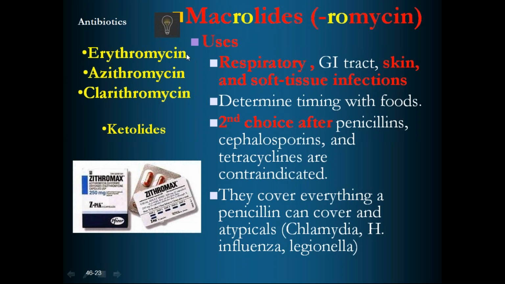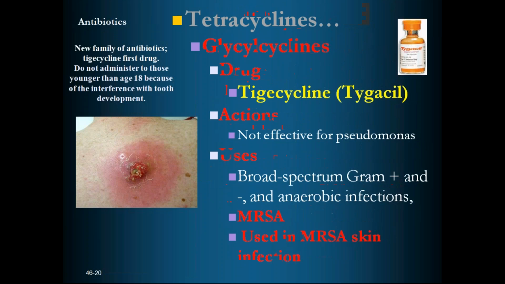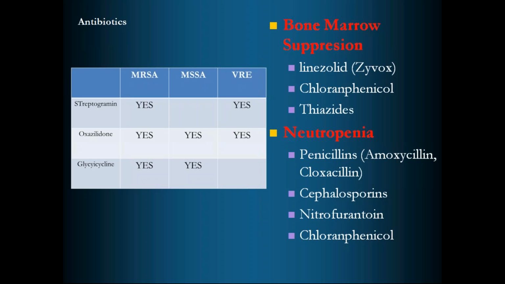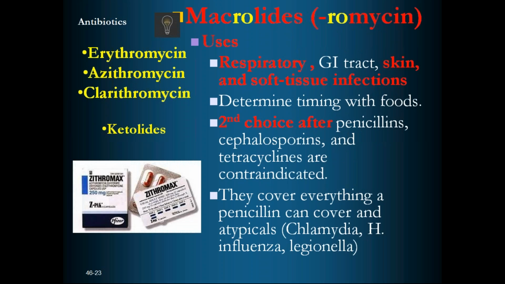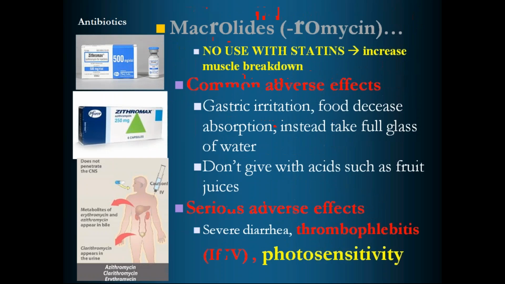Macrolides, you must know this, is erythromycin. Erythromycin, you need to remember, skin problems, respiratory problems, okay? Tetracycline is going to be used, for example, for atypical pneumonias and for acne on the face, comedones, in young people. Macrolides treat skin infections from staphylococcus and streptococcus. We have azithromycin and clarithromycin, which are used for upper and lower respiratory infections.